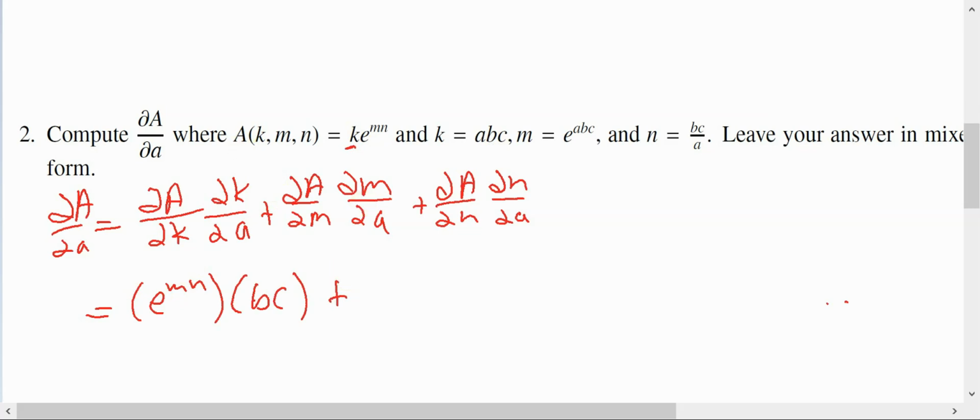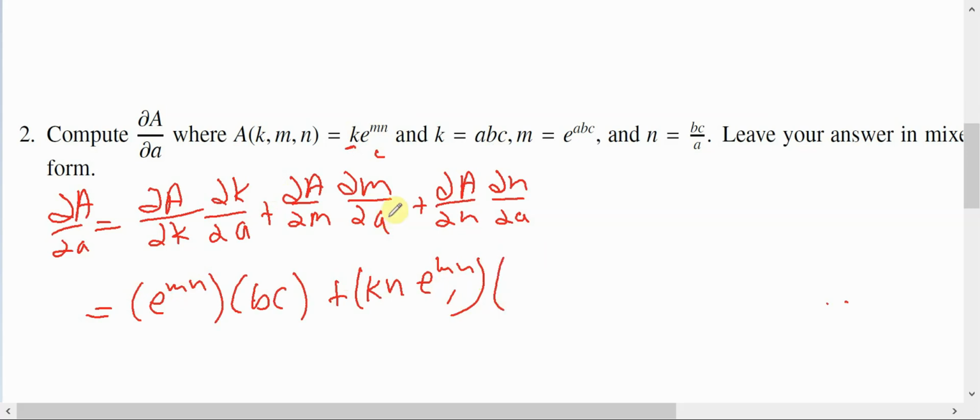So this time we can see that m is up in the exponent here, so I have to use my chain rule for e. So I'm going to have my k, and I take the derivative of e to the mn, and I'll get e to the mn, and then I have to multiply by the partial of mn with respect to m. That's going to give me an n, and then like I said, I'm going to have this other term that is just e to the mn. Sorry, I'm still having pen troubles. I'm switching them back and forth.